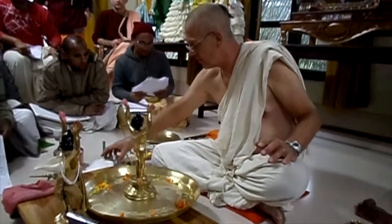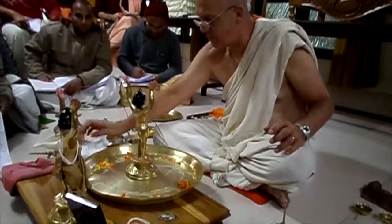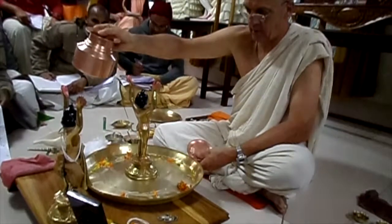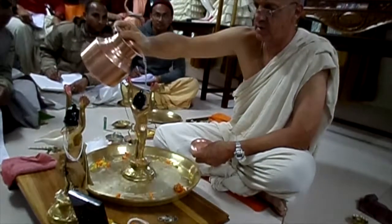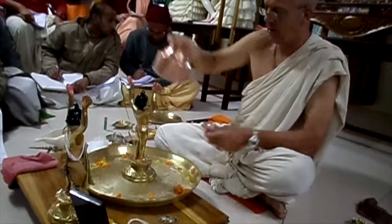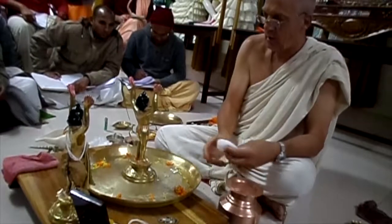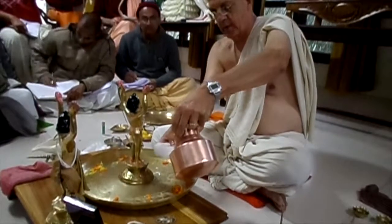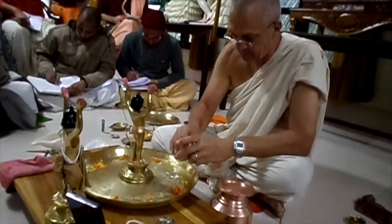Alright, so now we polish the deities. Now we've got quite a largish piece of cotton wool. You'll see why I prefer that. Just get some water and make sure it's wet like that. And just wet them. Now the reason we do this is part of the udvartana to take the oil off, but also to make it easier for the tilak to go on. So wet that, and that'll also facilitate the polishing. I'm not sure if there's enough. We'll see.